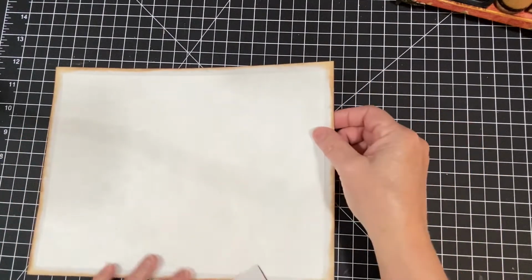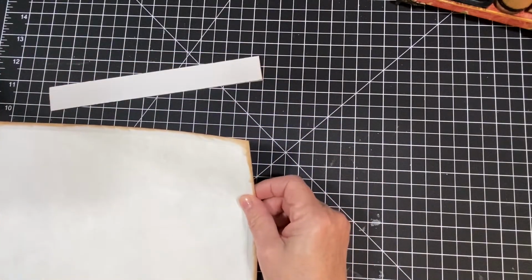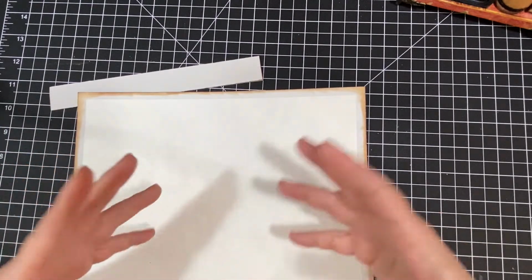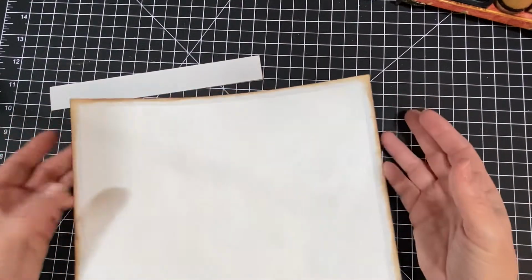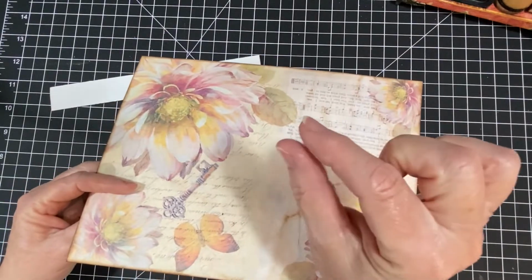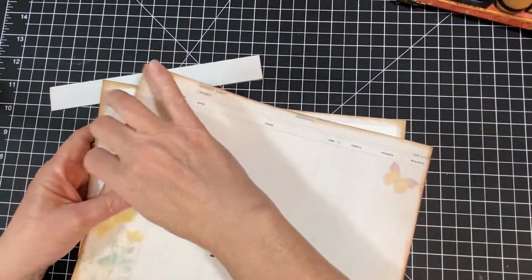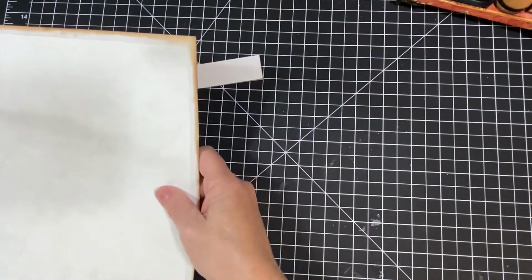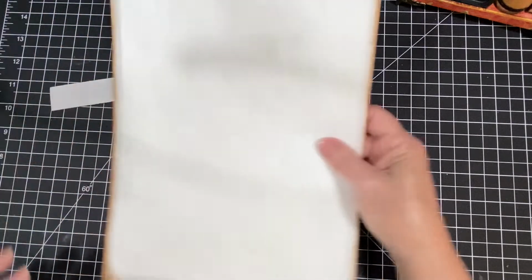So let me tell you how big this paper is real quick. This is almost 10¾ inches in length. And the reason why the size is off, because when you make a print, it always has that little white border. And I usually put both sheets together when I cut the trim off, so it's gonna be the same size. And then the width of it is almost 8¼.